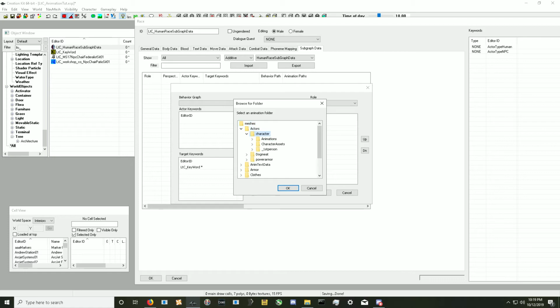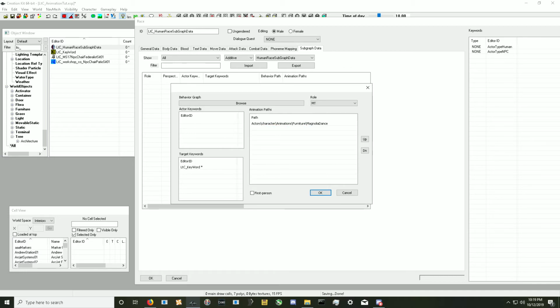Now we need to get a path to our animation, which will be that. The furniture role. So you change the role to furniture.